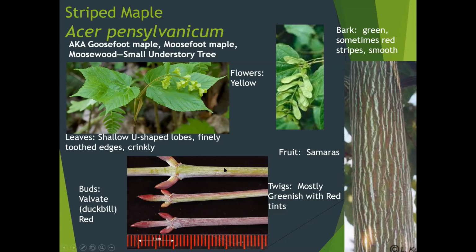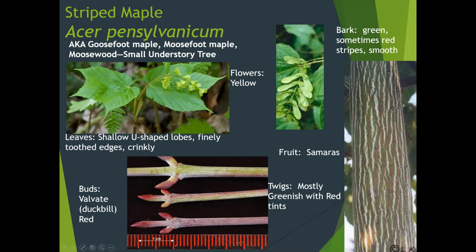And then in the winter, if you're looking at the trees, the twigs are mostly green if you're trying to make a winter identification. But the buds are really distinctive. They're this bright pinky red, and they almost look like they have white dust on top of them. But they're very unique looking. You can see this looks like a duckbill or a hand sprayer, and it is this bright red color. So they're very distinctive.